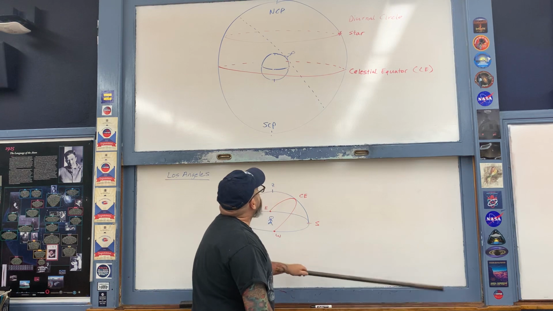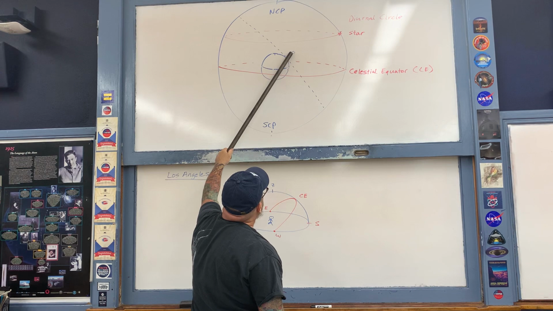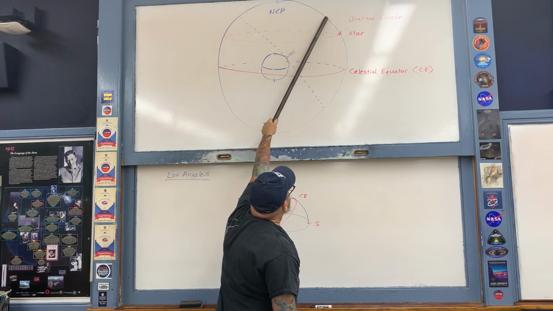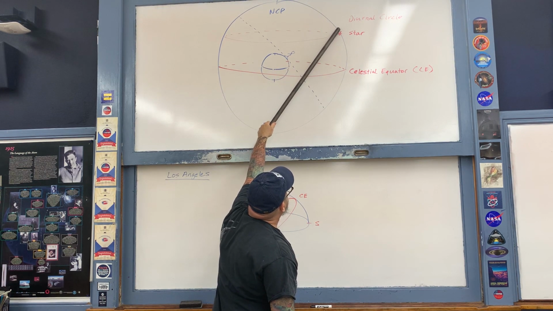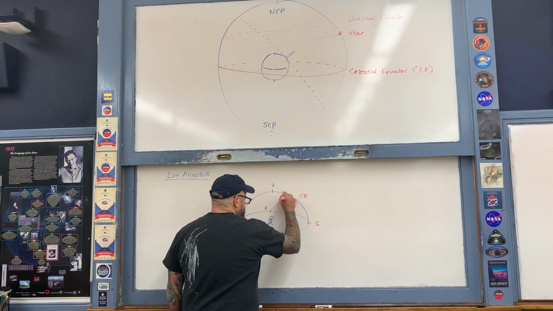Okay, and then we have this star. The way that I have drawn this star on the diagram above is that from this person's observation point or vantage point, the star is on the meridian, but it is south of the zenith, like so. That, for example, on the diagram below, would look, say, like this.